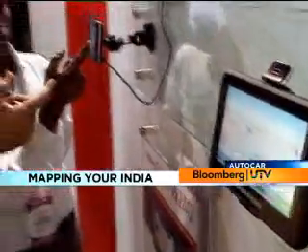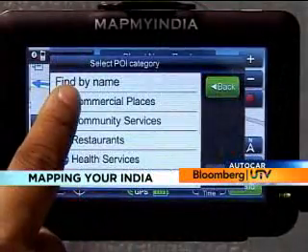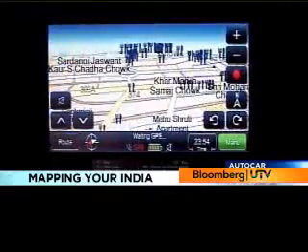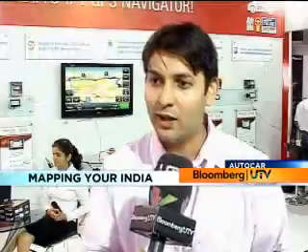We found that people in the car want a couple of things. They want navigation as an information tool, connectivity in terms of being able to communicate with people in the outside world, and they want entertainment. That's what we've coined the term 'Navi-tainment' — where you have an in-car navigation system which is also capable of providing entertainment. We've introduced a premium AVN, audio-video navigation system, which has two LCD screens that are independent. The driver in the front can use it for navigation, and people in the backseat can watch a movie or listen to music.